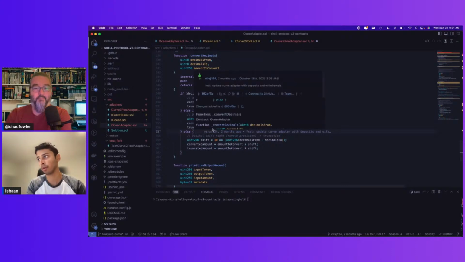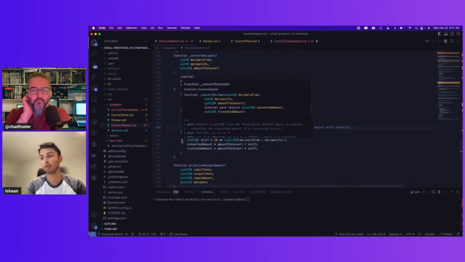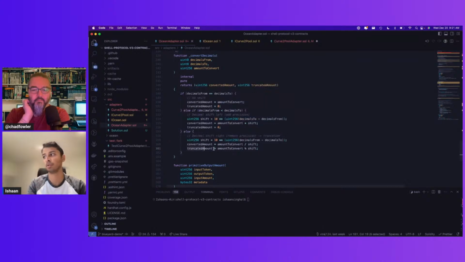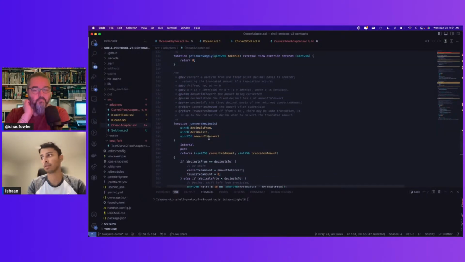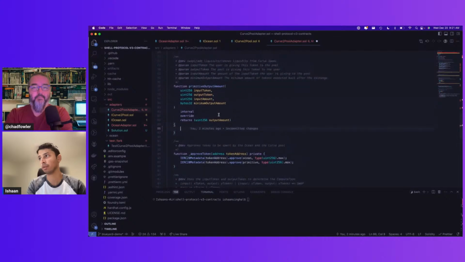Again, you have no truncated amount. But if the decimals are less, then you have to remove the zeros as well as keep in account how much was truncated. So this function will return both the converted amount as well as the truncated amount. And we can use it in our function here.